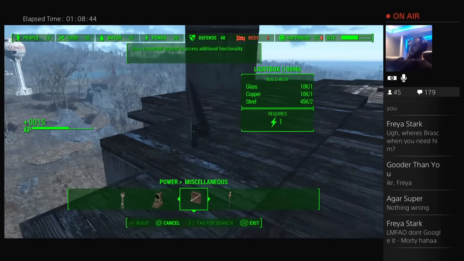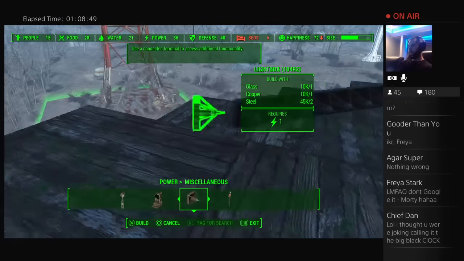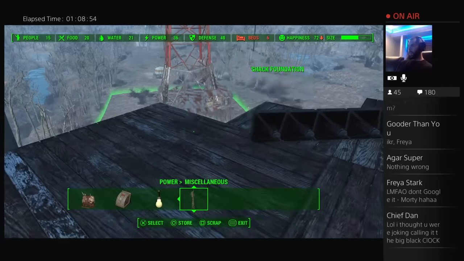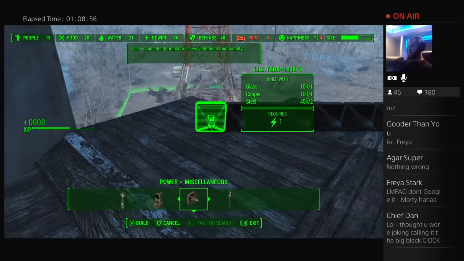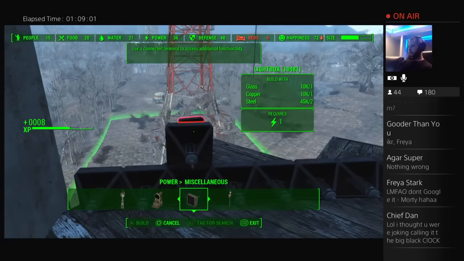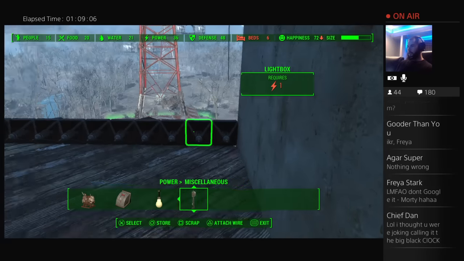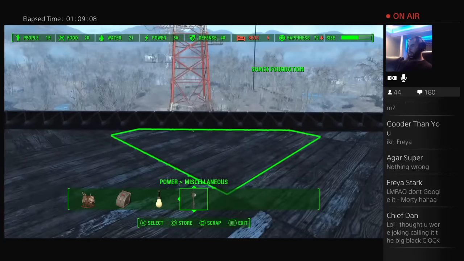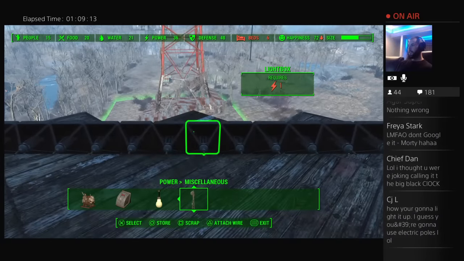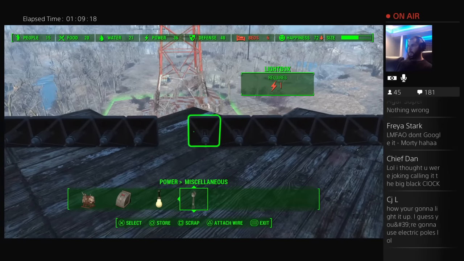I think we're somewhat straight here. This is going to be cool. Close enough. Little bit of a gap on this side compared to the other side. But a little bit of a gap's fine. So that looks like center to me. No, it's not.